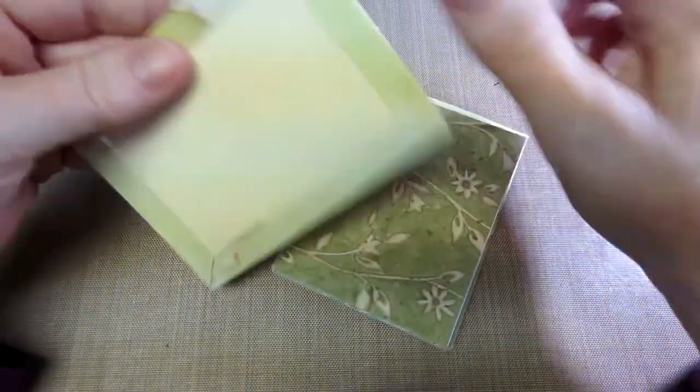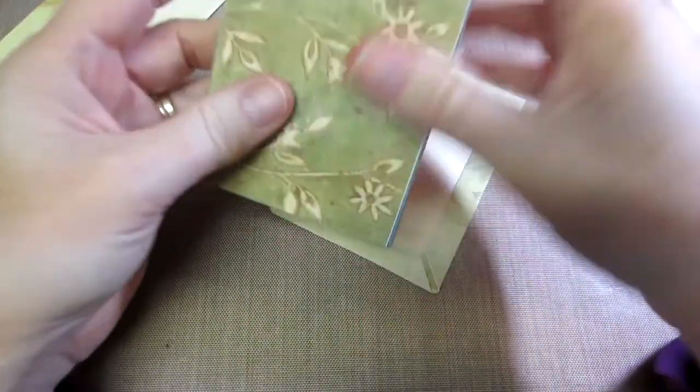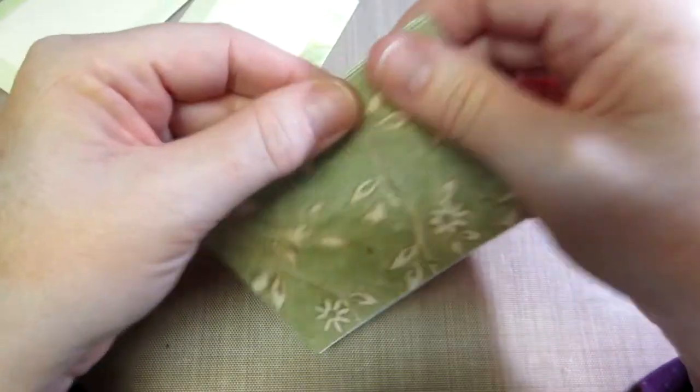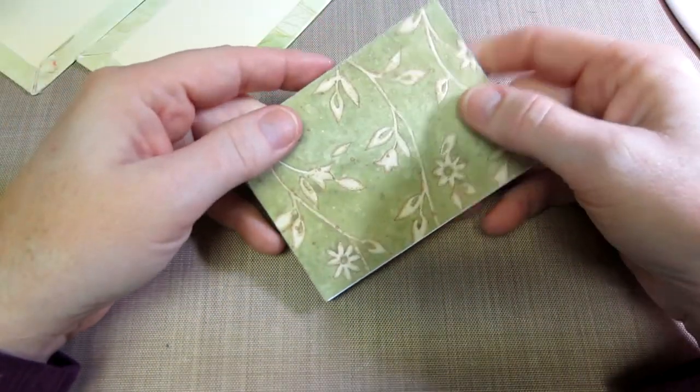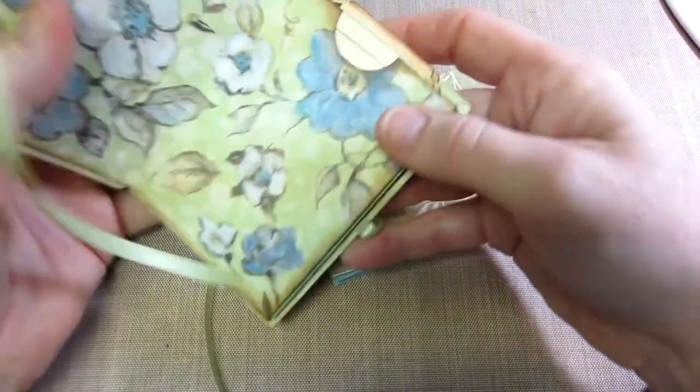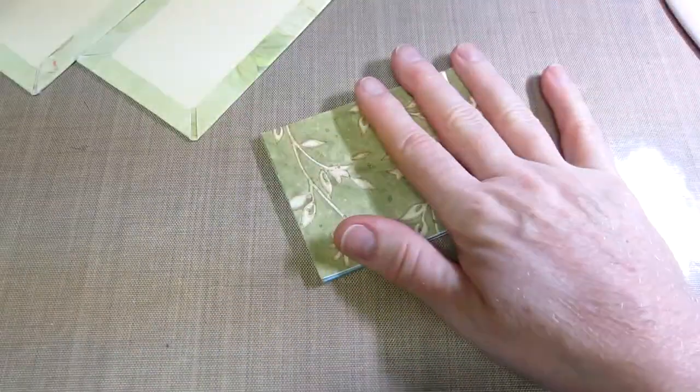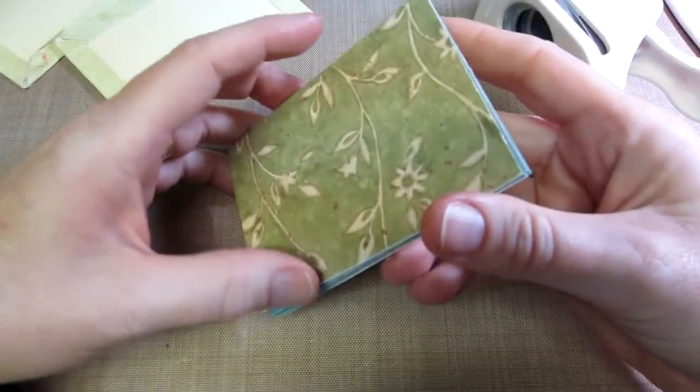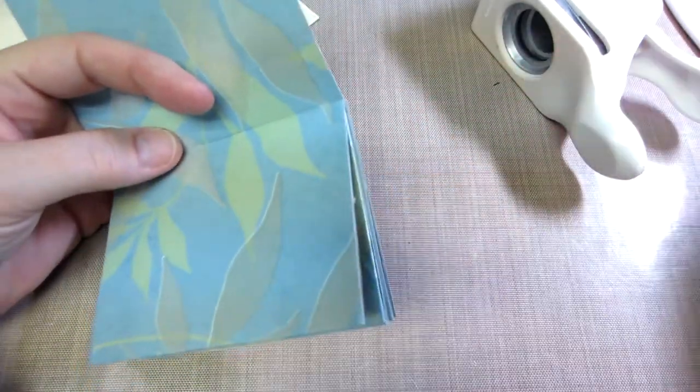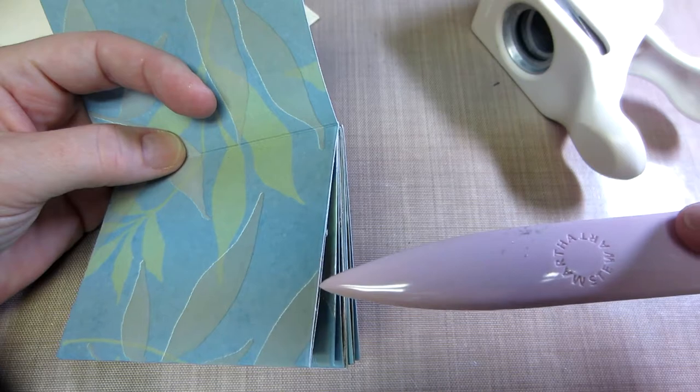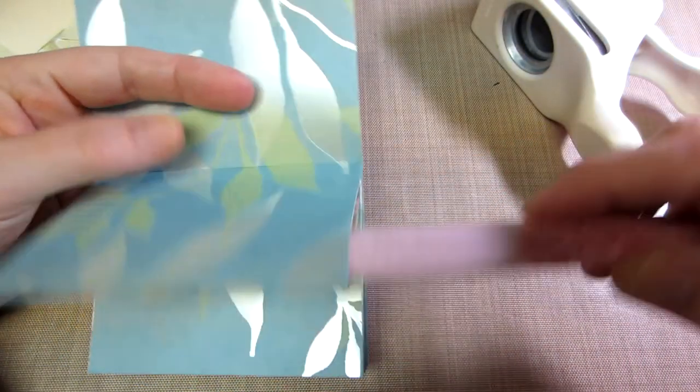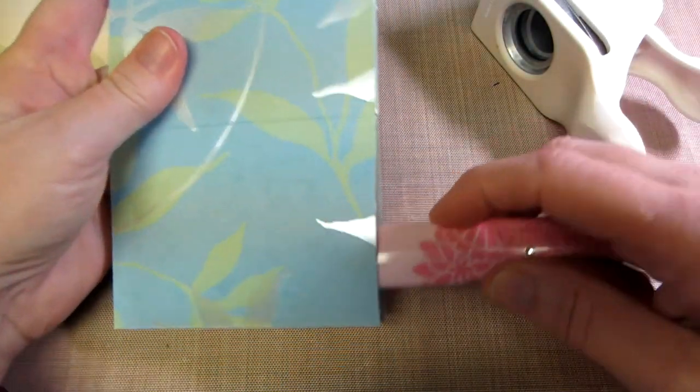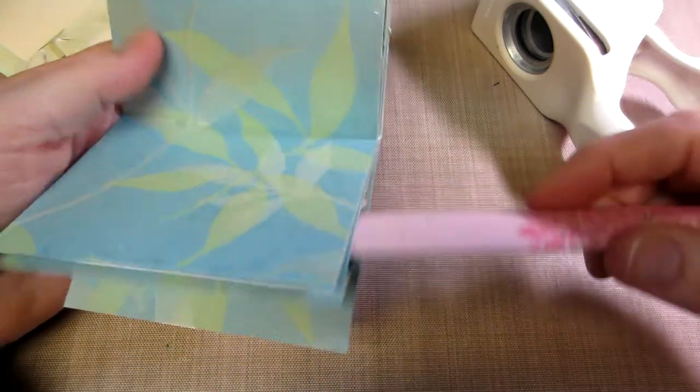The next thing I would do is any inking that you want to do, because before we seal this up, before we put the covers on, it's easier to ink this if you want to. I'm actually gonna ink because you know why? Then you can see the little - I like to put a little place to grab your tag. I'll take my bone folder and just kind of run it in my pockets there, just kind of open them up a little. Make sure it didn't seal too tightly on the edge. Make sure you'll be able to fit your tags in there.